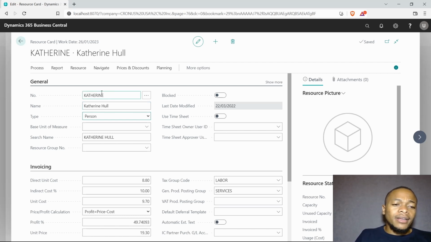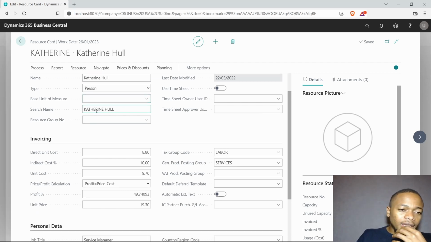It has the number auto generated, it has the name, it has the type. It also allows us to enter the number that we want if we wish, the search name, a base unit of measure which you can change to night and all that, direct unit cost, indirect cost, unit cost, and all that, plus the total amount and the unit price.